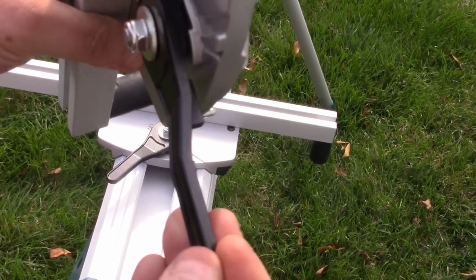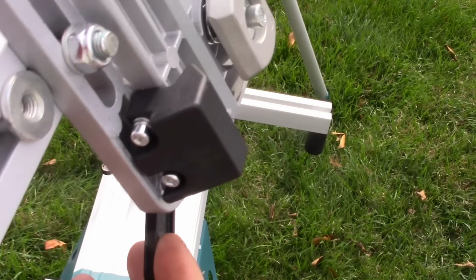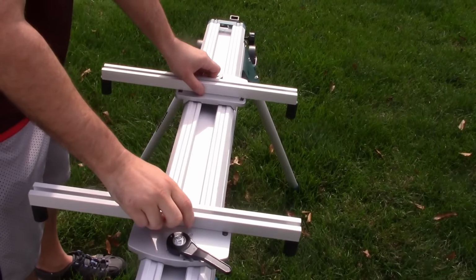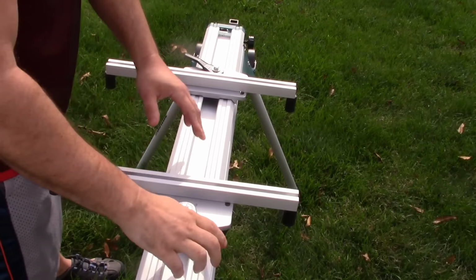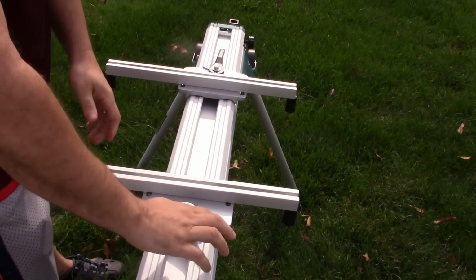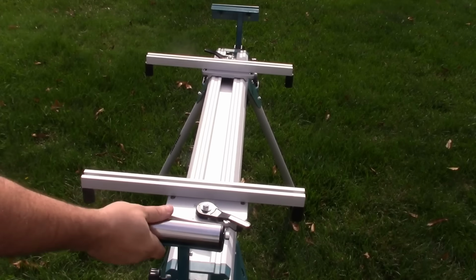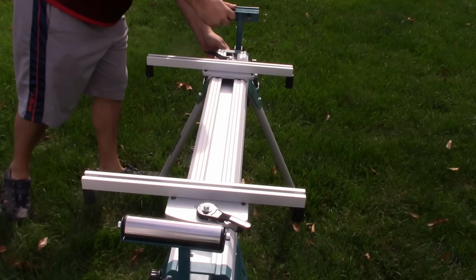So just to give you a closer look, all you have to do is pull up on this handle, and when you pull that handle up, a spring back here actually moves the locking mechanism. So you just put those on, you can slide them to where you need them, and then you just lock them down. And what's really nice about this is that you could probably use the stand for any miter saw. Doesn't matter if it's a Ridgid or what have you, it just locks into place and it's adjustable, and then you just lock those into place like that, you're good to go. And they are solid, so I'm really happy about that. Really nice job.